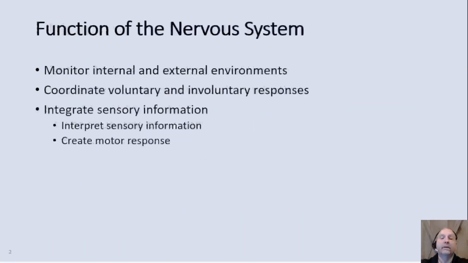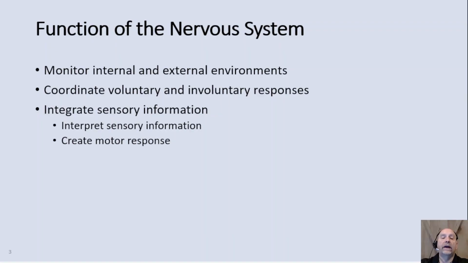The nervous system is one of the more complex organ systems within our bodies. It is responsible for monitoring the internal and external environments and allowing our body to adapt as needed. Our nervous system also coordinates all voluntary and involuntary functions throughout our body. For example, we don't need to think about taking a breath once every 5 to 6 seconds or making our heart contract 80 times a minute. These things are controlled automatically by our nervous system.